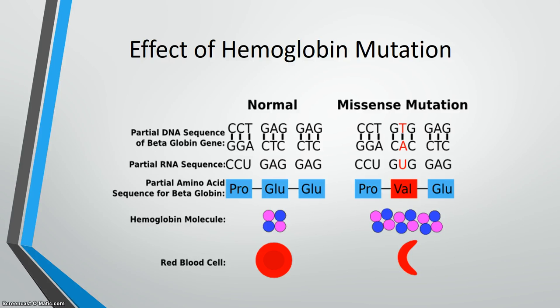So as you can see, the adenine and thymine nucleotides switch in the DNA sequence for someone with sickle cell anemia, if you compare that with the normal DNA sequence, and this ends up causing the body to code for a uracil in the RNA sequence, and that ends up coding for valine as the amino acid to be attached in the polypeptide chain instead of glutamic acid, like is shown in the left side with the normal coding. So because the valine is added to the polypeptide chain, that changes the properties of the hemoglobin molecule, which makes it more susceptible to sticking.